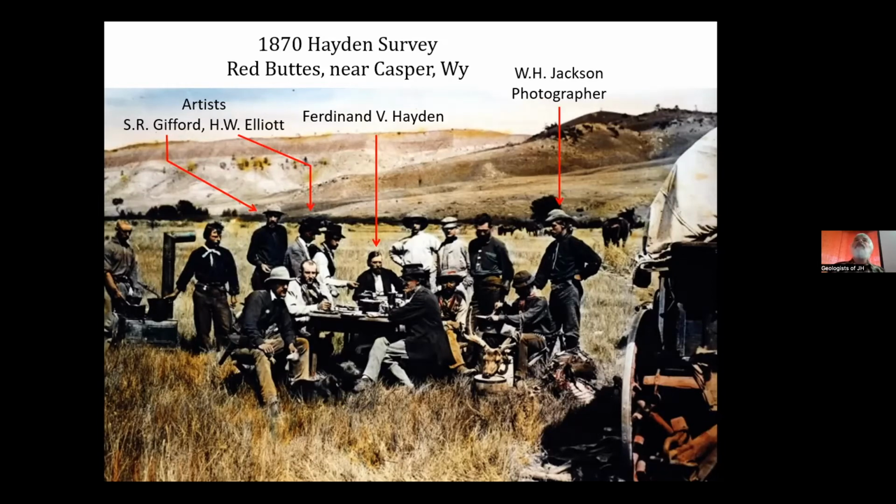His earliest photos are kind of snapshotty, in the sense that they look like snapshots. Once in a while, he'd have a really good one on this expedition. But he also would work with the artists quite a bit, and he started learning. Later, he worked with some of the greats like Thomas Moran and also W.H. Holmes, and became an extremely good photographer. This one is colorized, and W.H. Jackson actually did the original coloring on this picture. So that's kind of neat. We'll get some more about that in a minute.